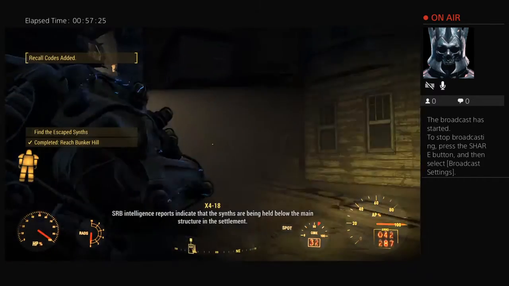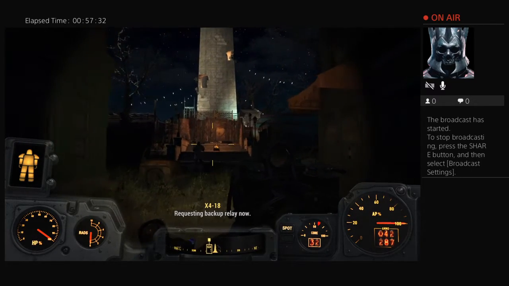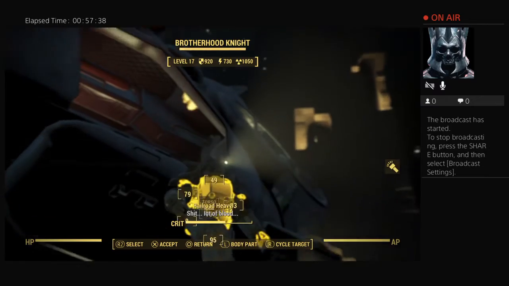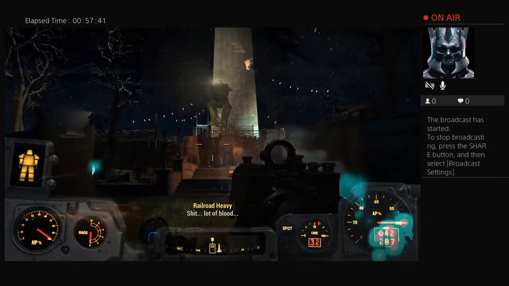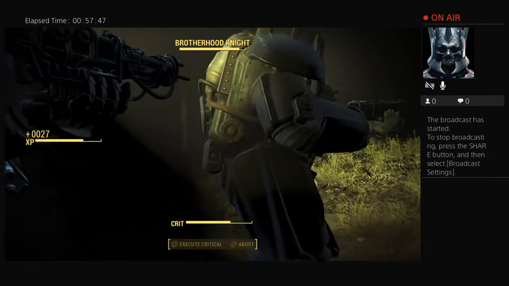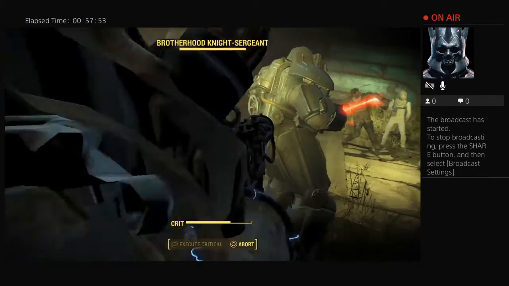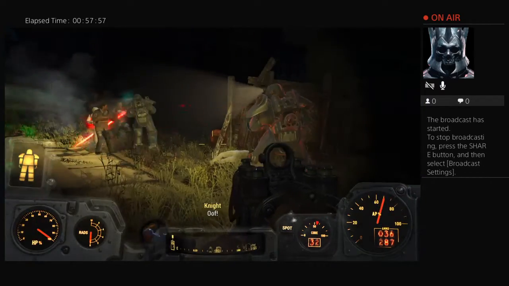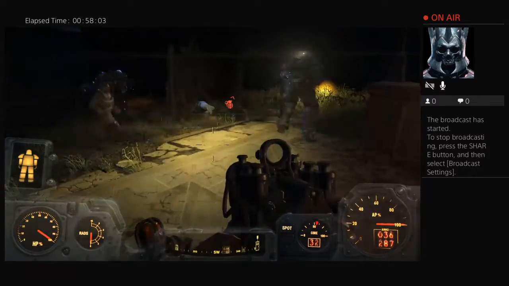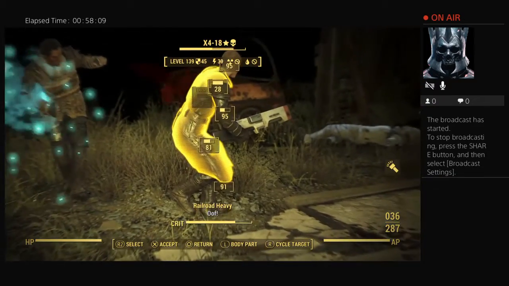SRB intelligence reports indicate that the synths are being held remotely. Brotherhood of Steel members. Up ahead. A Railroad heavy. And there's the first knight. X8 is, of course, legendary.